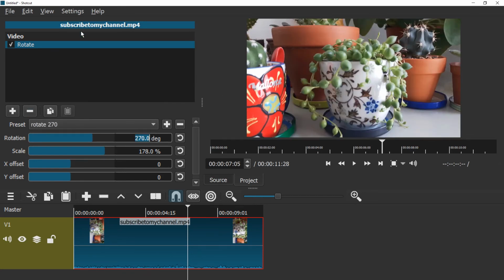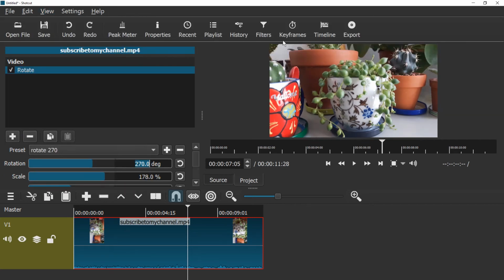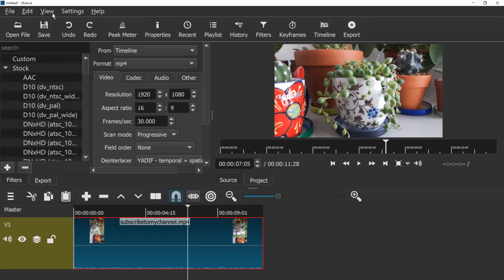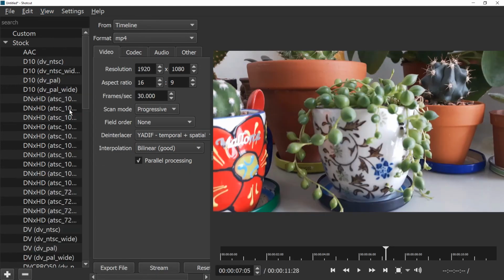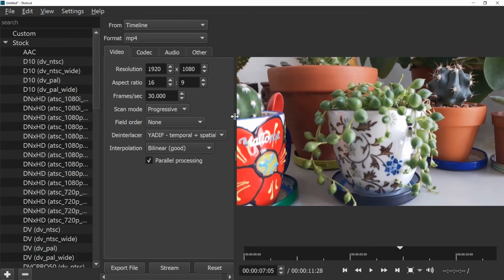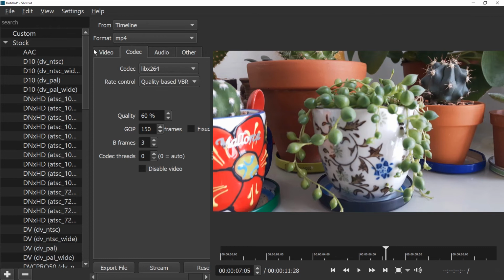Right, now that this is done, let's enable the toolbar again. Now we want the export section. Let's click export and hide the toolbar again. I'm gonna actually hide the timeline as well. Just go to view, timeline. So now let's export this. The default preset is actually good. It identifies the settings of a video, and we have a proper resolution. You can just go with this.